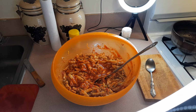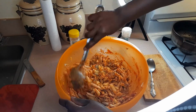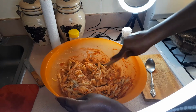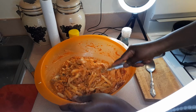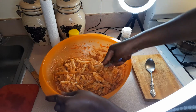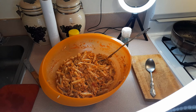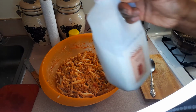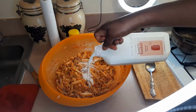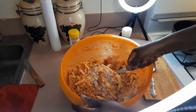So we're gonna continue incorporating all our ingredients to get that nice even consistency. Here we go, guys. It's looking good already. So I'm just gonna pour a little milk in here. Get it going.